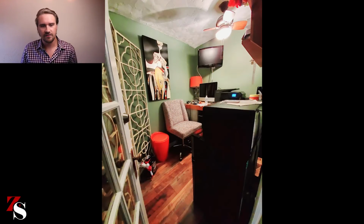Moving back to our unstaged home, we'll take a look at an office just for another point of, again, this is a used space, functional. I understand the way that it is. However, you see things out that are personal. It's hard to set yourself as an owner of this space. Additionally, similar to the dog bed, it looks like there is some pest control supplies down there in the bottom left-hand corner of the photo.